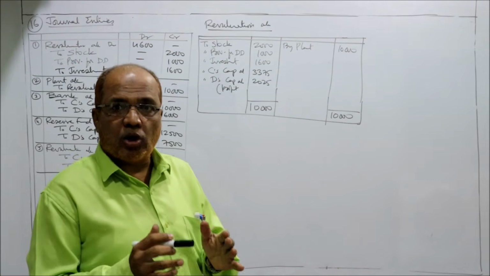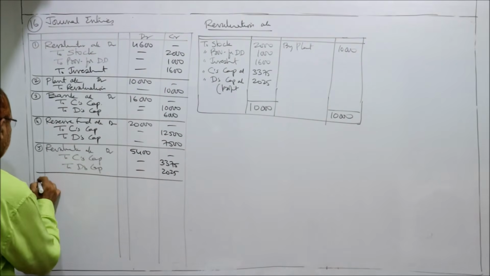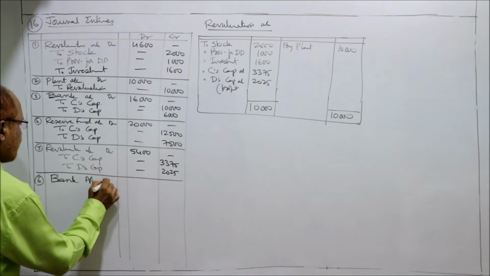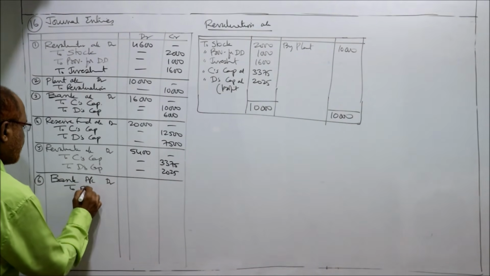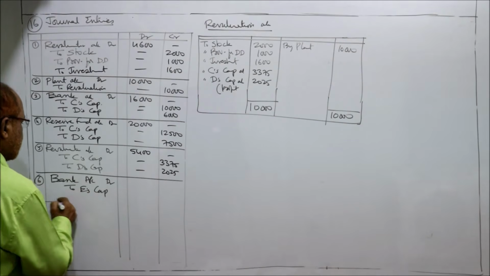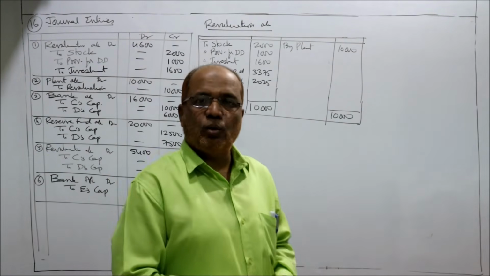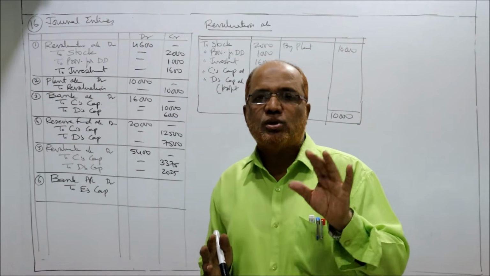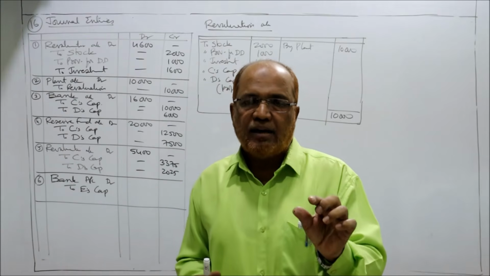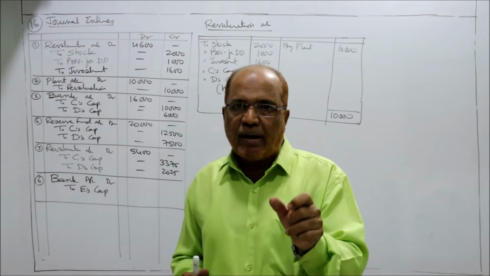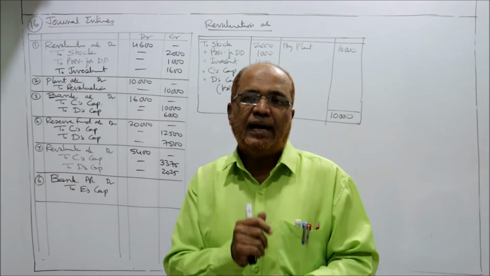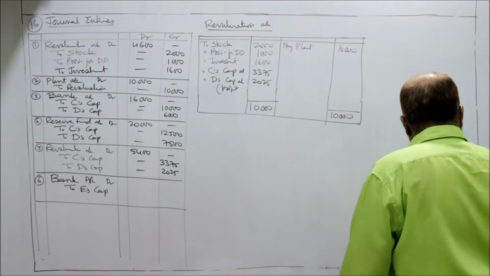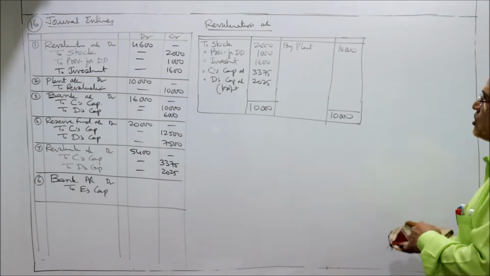Now one last entry we have to pass regarding the capital brought by E. So entry will be bank account debit to E's capital. But this we can get only after preparing the capital accounts of C and D. C and D का कैपिटल अकाउंट मालूम करेंगे, उसका क्लोजिंग बैलेंस कंबाइन कर देंगे, उसका 1/8 जो होगा, that is the capital to be brought by E. First of all, I am rubbing this revaluation account, we don't require it now.